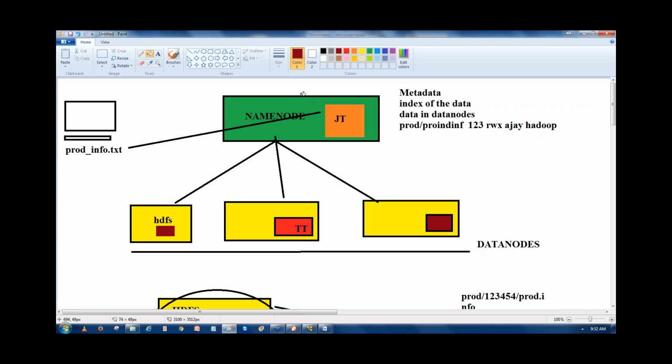Now it goes to that particular data node and assigns the job to the task tracker on that data node. The task tracker executes the job, and once the job is completed, it gives the output back to the job tracker. From the job tracker it is sent back to the client.